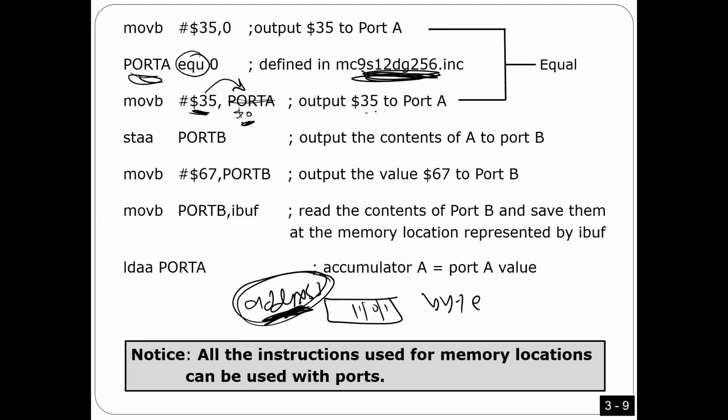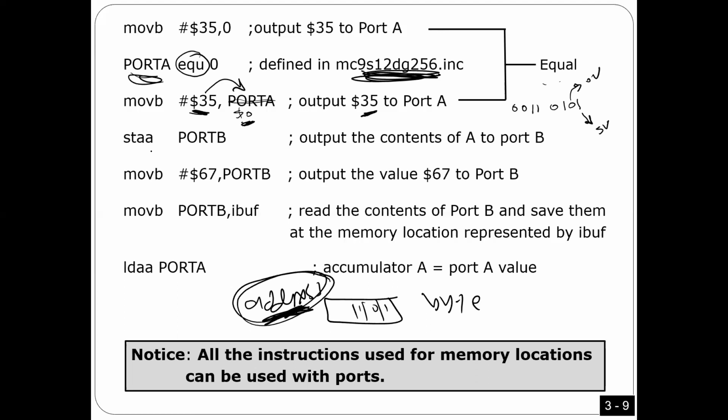Okay. For sure, when you write 35, what does it mean? What is 35? 35 means 0, 0, 1, 1, 0, 1, 0, 1, right? So that means on this pin, you are gonna write 5 volt. On this pin, you are gonna write 0 volt and so on. Is that okay?